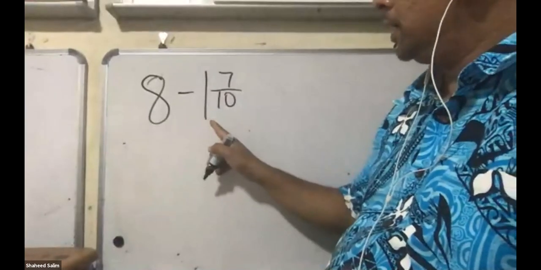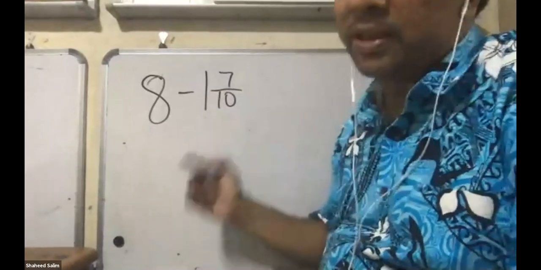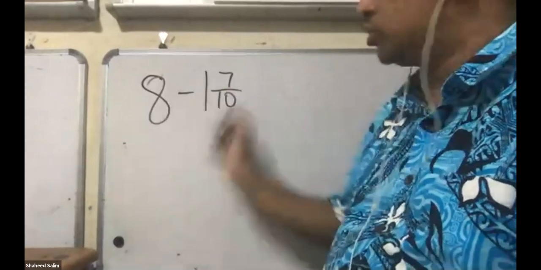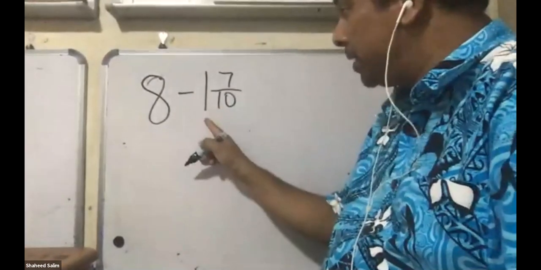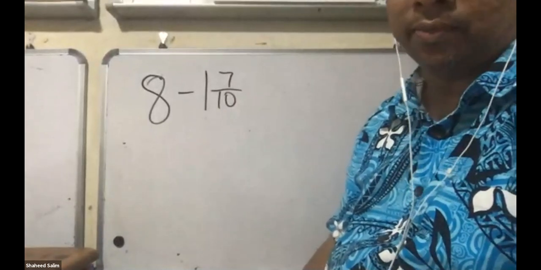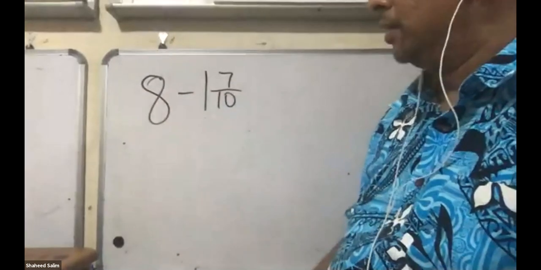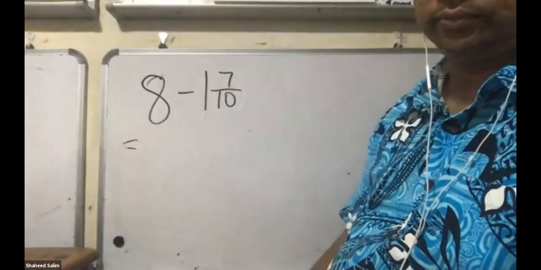So, Akil, this customer wants to buy 1 and 7 over 10. If he buys 2 pizza, it's so much easier for us. Just 8 minus 2 get 6, finish. But he said, I do not want to buy 2. I want to buy 1 pizza and 7/10 of a pizza. Ya Allah, why do you have a customer like that? But what to do? Sometimes you have that. So, first step, 8 minus 1. How much, Akil? 7.